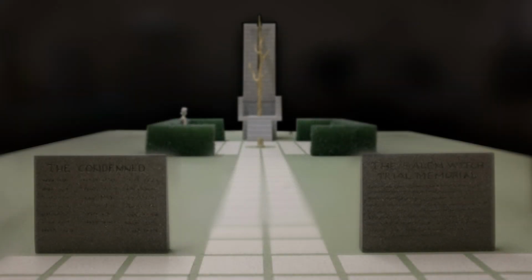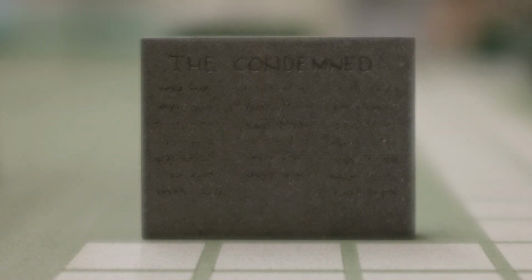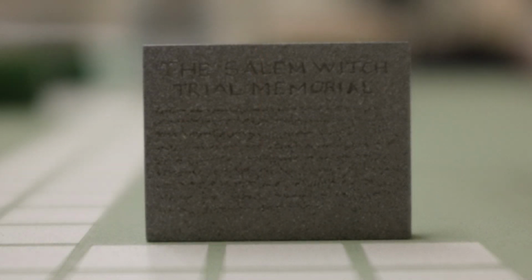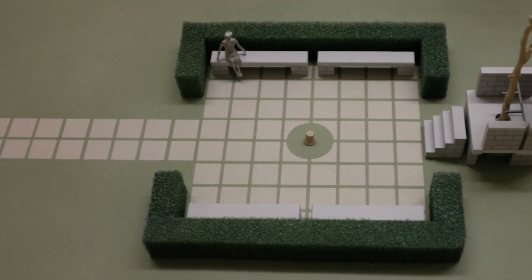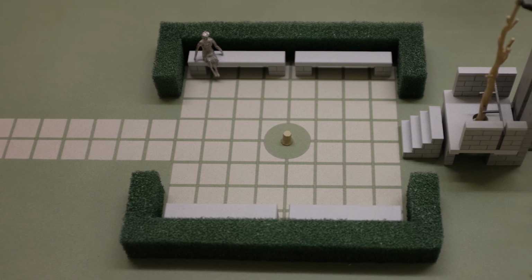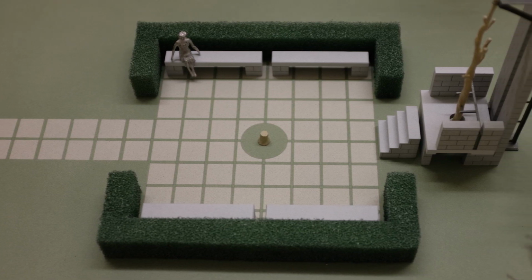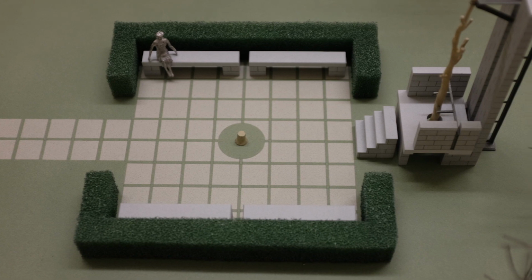The other finalist was Richard Scher, who was teaching architecture at Pratt University when he saw an ad for the competition in Architectural Record. As you can see in his model, visitors are first met by 2 gravestone-like tablets, carved into which are the names of the condemned, as well as an explanation of the monument and history of the site. A long, narrow path leads to 4 benches surrounded by hedges, providing visitors a secluded area to contemplate Salem's tragic past in relation to the sculptural memorial.